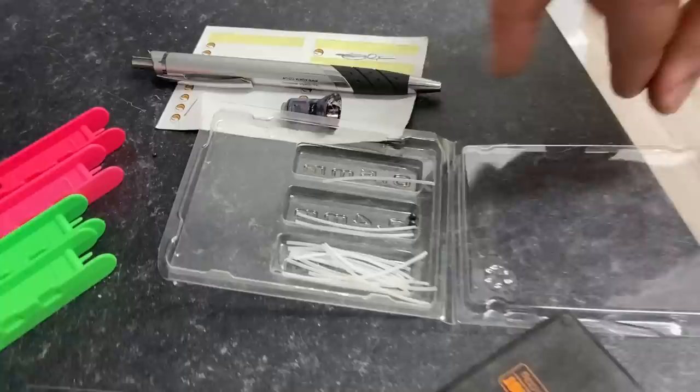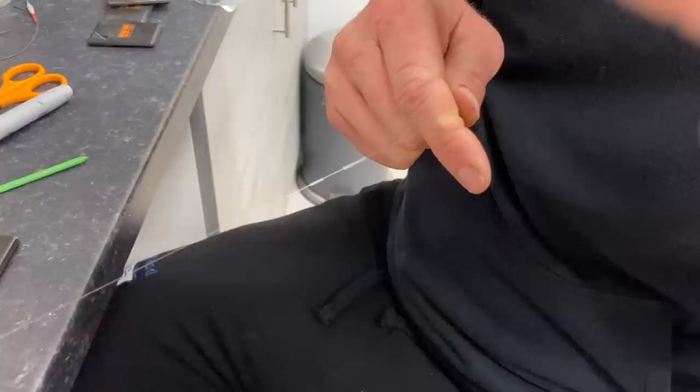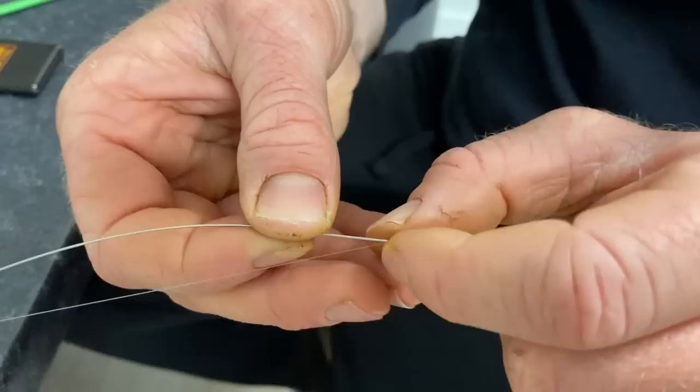The reason I use it is because it's ridiculously thin and also very, very soft. Now, there's loads of good silicone on the market that'll work fine, but a lot of it's very thick in the walls, whereas this stuff's super thin. So it goes on your float really nicely, you can stretch it over. Oh, it goes on lovely. It's got to be pretty tight as well, though. You don't want your float moving about.